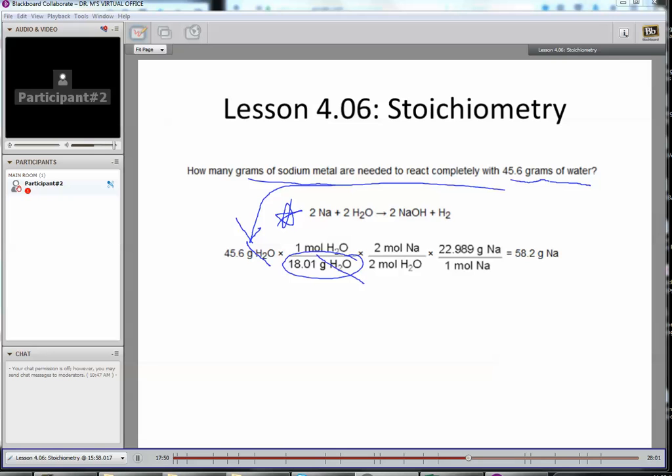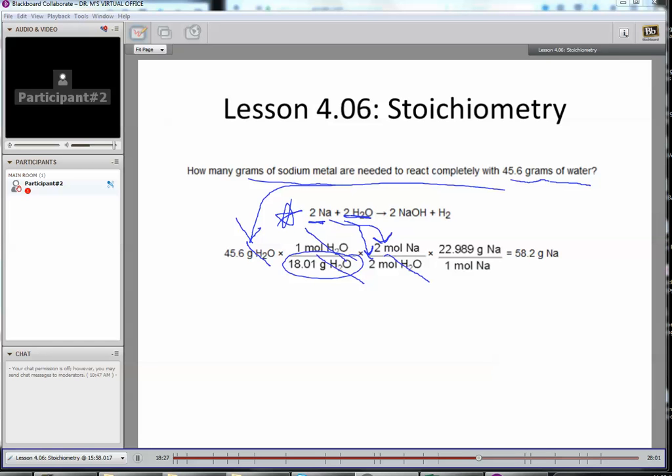Now I can use my magical mole ratio to turn one thing into another. So where do these numbers come from, this 2 to 2 ratio? Remember, we're getting it from the coefficient. So I'm going to take my coefficient here, and that's going to become the first part there. And I'm going to take my coefficient for water, and that's going to go down here. And again, why did I pick which one goes on the top and which on the bottom? It's based upon how it can get rid of the units. All right, so we're going to put that there, and we're going to be able to cross that out.